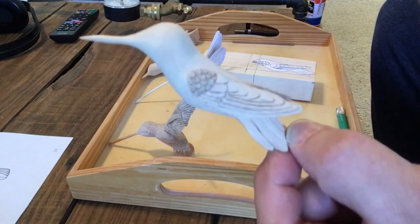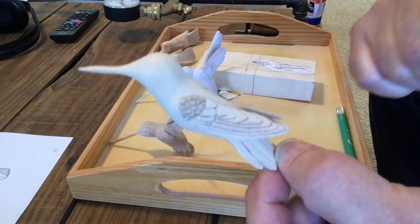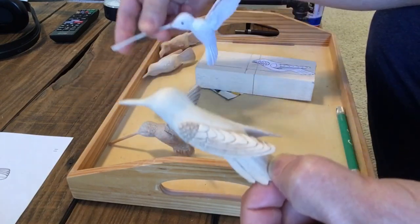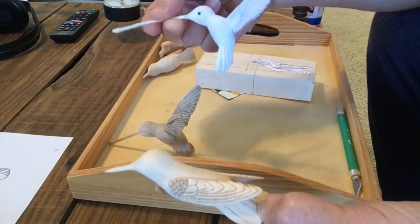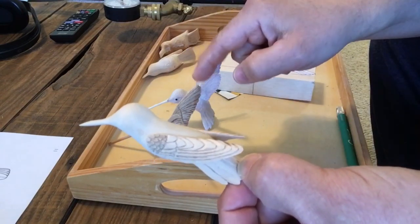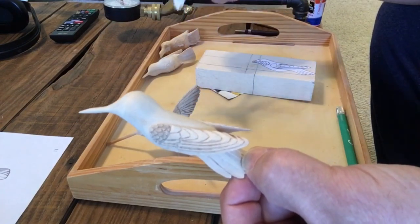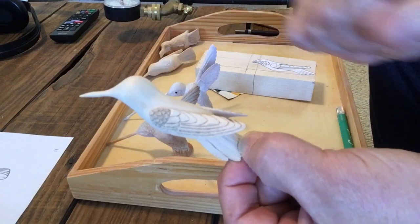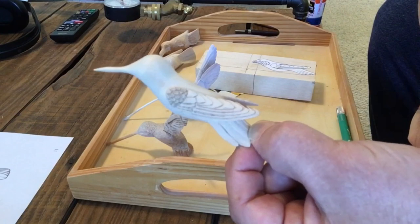My name's Mark Taylor, and today we're going to be doing a perched hummingbird. So he's going to be perched on a branch. Now, in the past, I've done hummingbird with inserted wings, so in flight. And that's really more advanced. You can go back through my timeline and you can see, I can take you step by step through how I did that. But for the beginner, I would recommend doing a perched one.